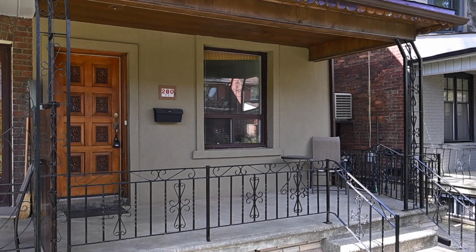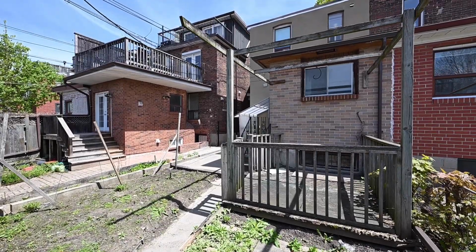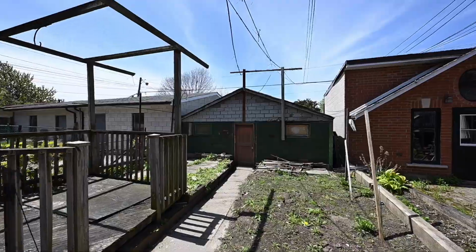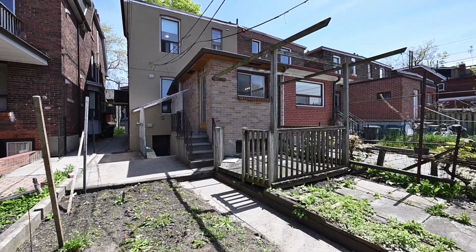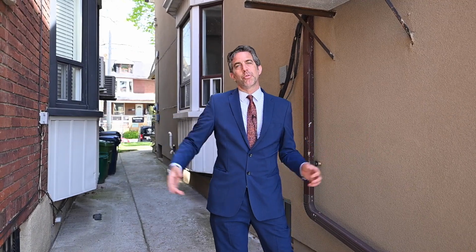If you enjoy your outdoor space, 280 Grey Street has that for you as well. This large covered front porch allows you to enjoy a book, a coffee, whatever you like. There's also a deck at the rear should you have split the house into a couple units so that you don't interfere with each other and still get the benefits of being outside. Another exceptional feature of this home is space. There's enough room in between the neighboring home that if you have to bring items into the backyard or down to the lower level or through the rear of the home, you have plenty of space to do so.